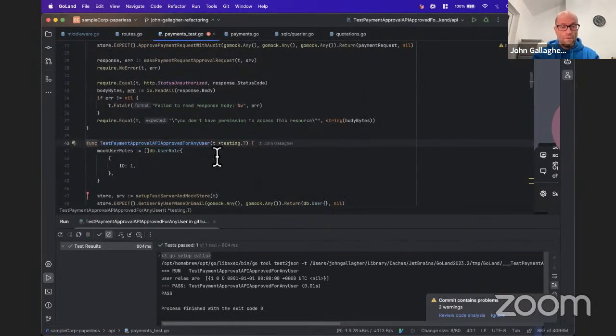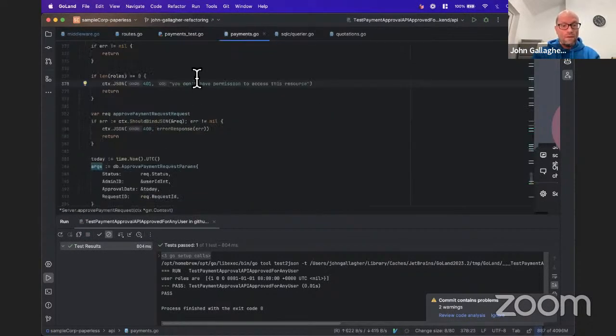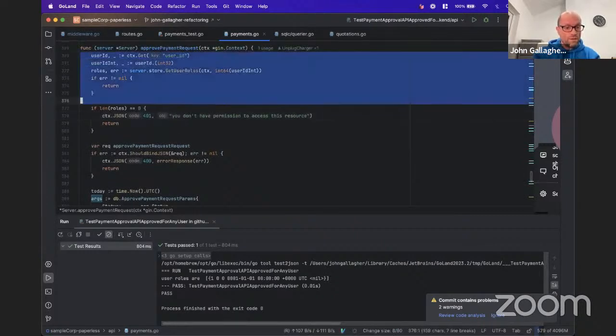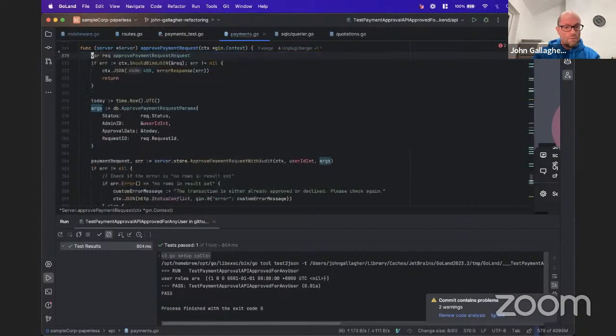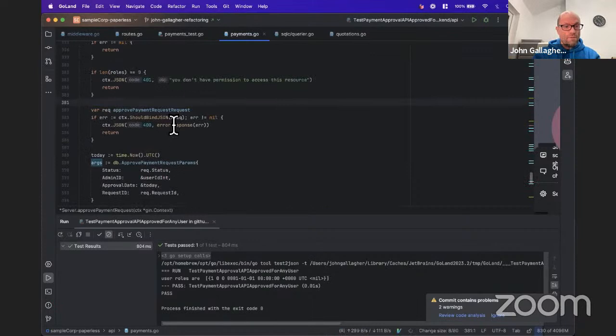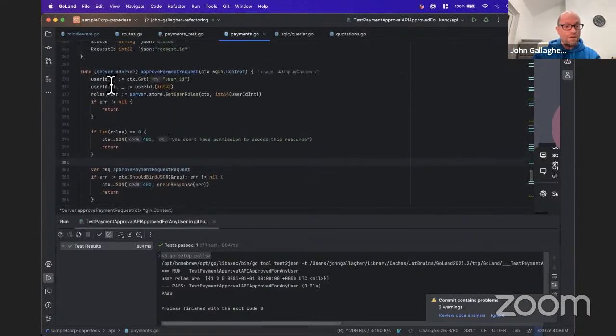Okay, awesome. So now we get to clean up, hopefully, our production code. So I'm hoping we can get rid of all of this nonsense here. Oh, no. No. I've gone too far, haven't I? We still need the user ID.